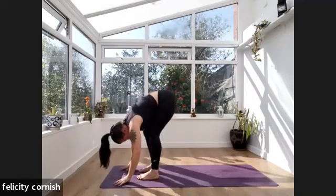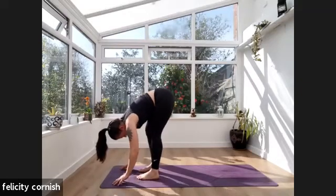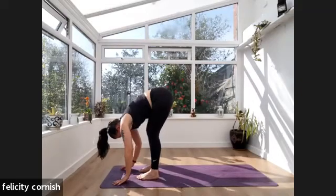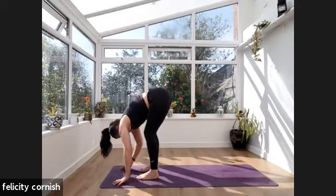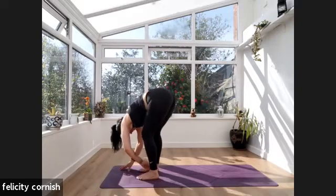Again, just get some movement here. I'm gently swaying left to right with the hips and the shoulders. My fingertips are on the floor, maybe really bending the knees here.